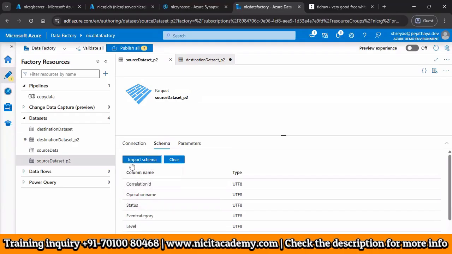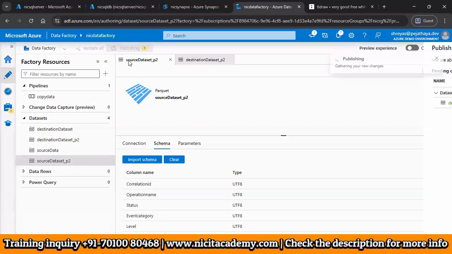Now, if I want to import the schema in this case, it's either from the connection to the table or from a sample file. Let's say I have a sample file, I can import the schema from there also if I'm unable to import the schema from the connection, right? But it's already there. Now, let's publish the destination dataset also.